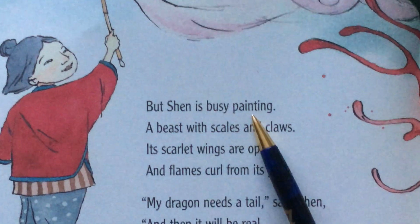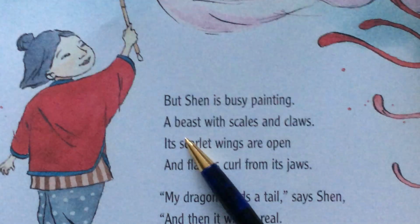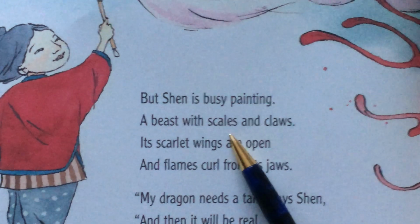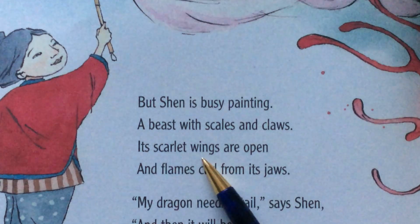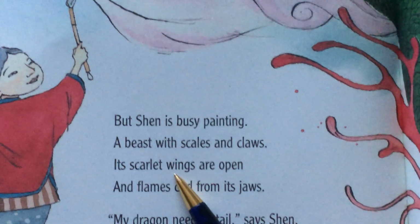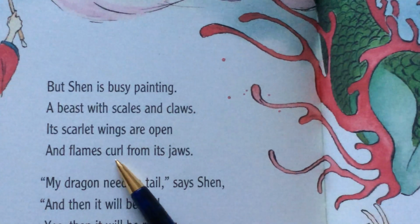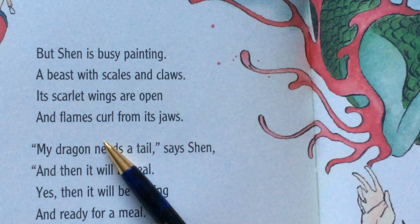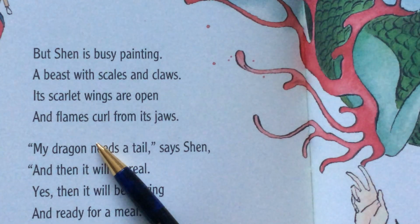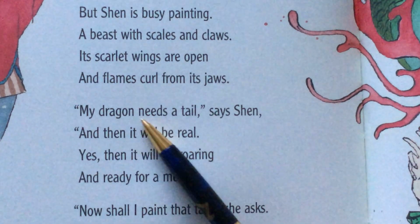But Shen is busy painting. A beast with scales and claws. Its scarlet wings are open, and flames curl from its jaw.